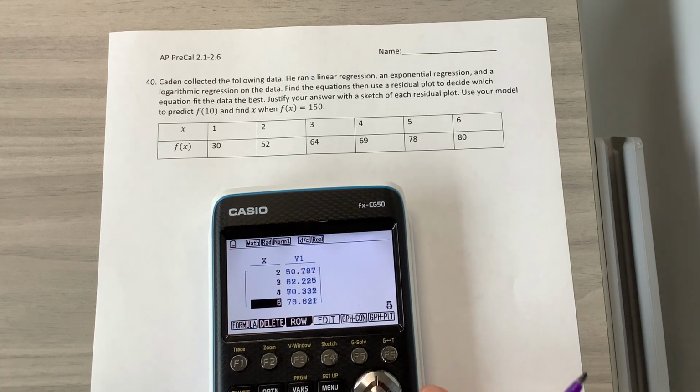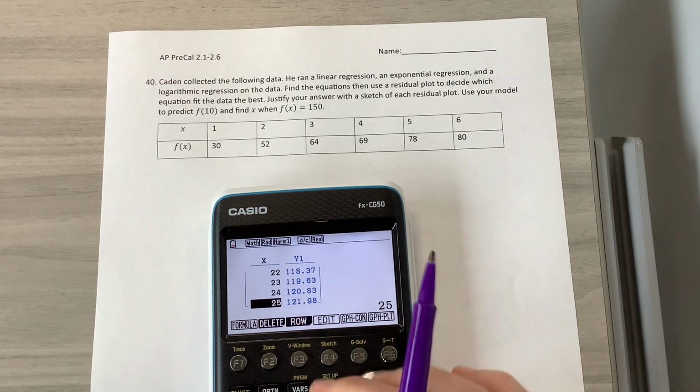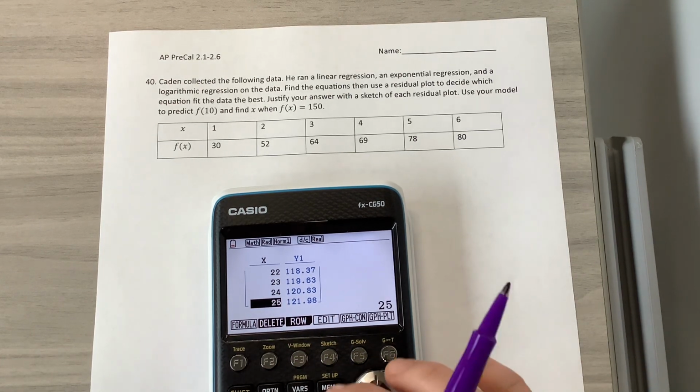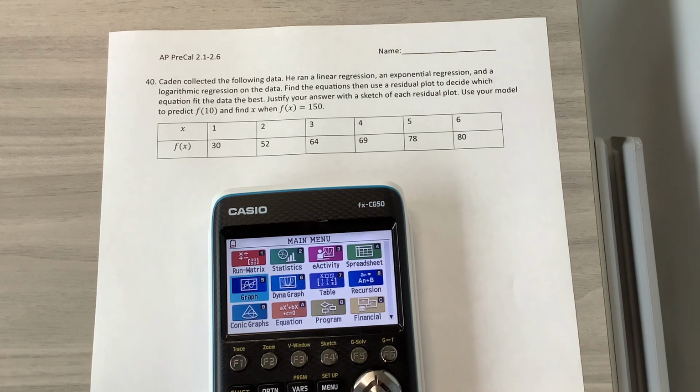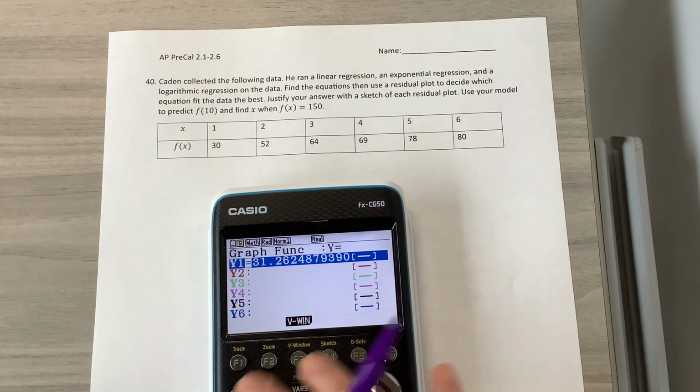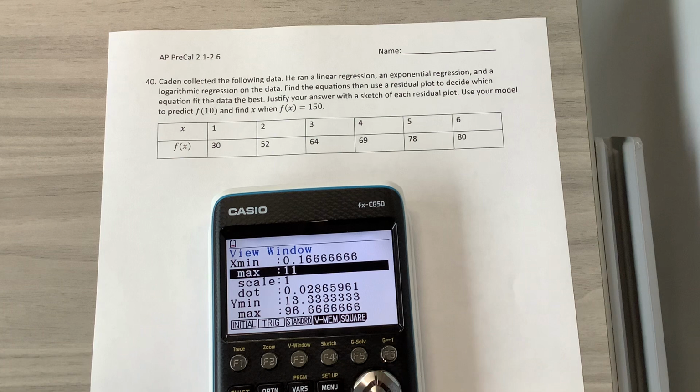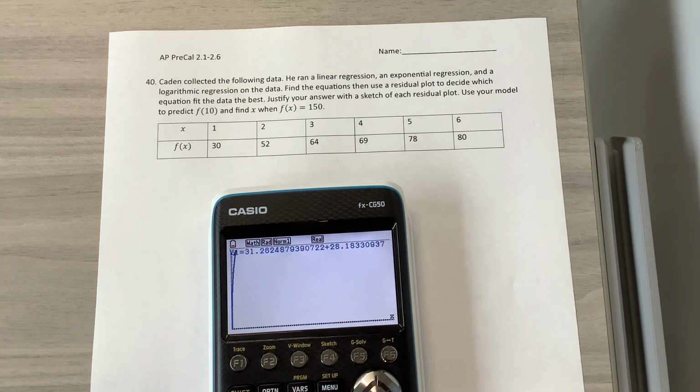Okay, these values grow quickly at first, and then they don't go quickly. They don't grow quickly at all. So here, I might get to 150, but I need a much bigger window to go find it. So we can come back to the graph. I can change my window. Instead of just 11, let's go, I don't know, 300. We'll see what happens for us.